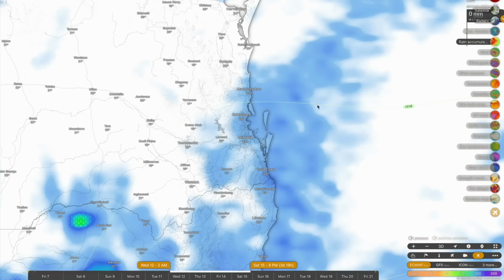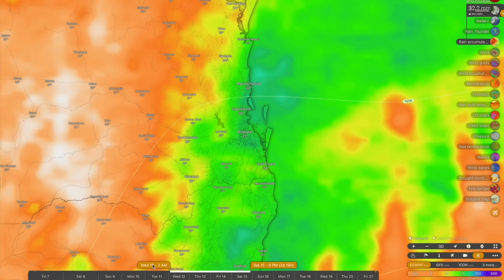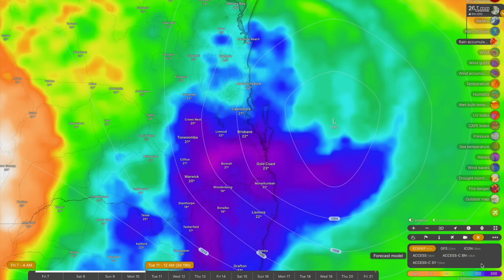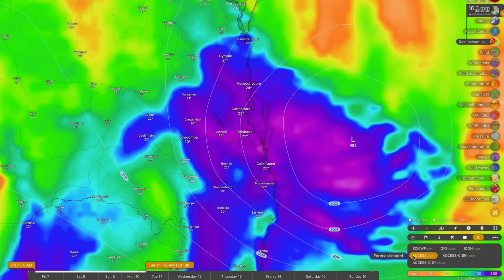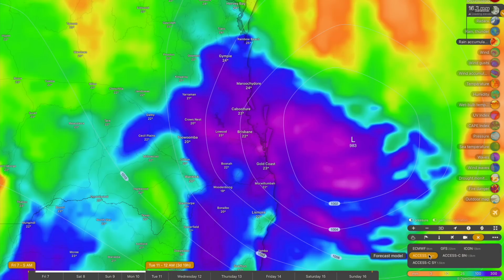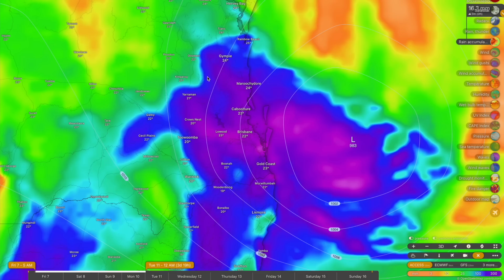So let's talk on those rainfall accumulations right now, and obviously I think it goes without saying that the Eastern Wave is certainly lowballing on some of these numbers here. We are talking about a subtropical environment here, so obviously rainfall accumulations are going to be substantially higher than what the Eastern Wave forecast is suggesting. Other forecast models are saying around the same numbers as well, but I'm trying to find one that kind of paints the most accurate picture, and I think right now it's going to be the ACCESS-G3 minus some of the rainfall up in the north. So I'm going to give what the forecast is suggesting and my 2 cents worth on this rainfall forecast as well.